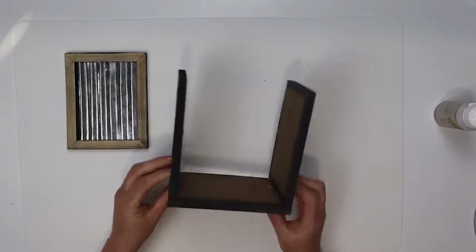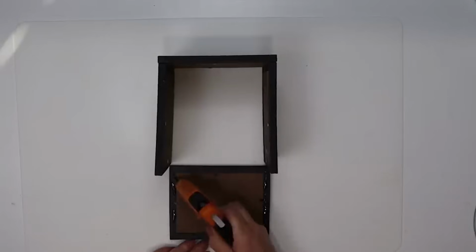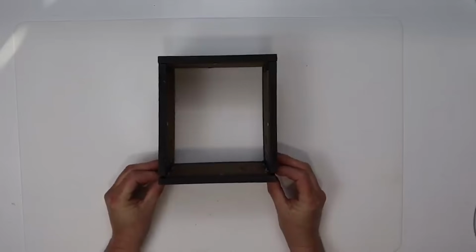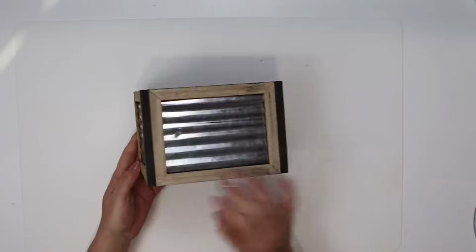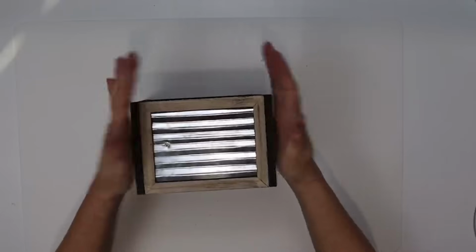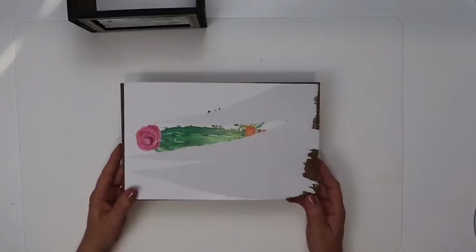Now, this is how it's going to look. One side you're going to have a full frame, and then on the other sides you'll have a frame, and then you'll be able to see the outside edging of the end frames, and you'll see what I'm talking about in just a minute. So I'm going to place that fourth one right in place, hold it till the glue sets. So this is how it's going to look. So one side you'll have those two outside edges for the frames, and then on the ends it's just going to look like one full frame. And this was already the color I like, so I didn't have to paint anything.